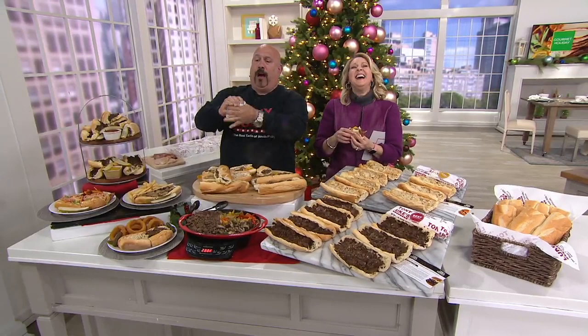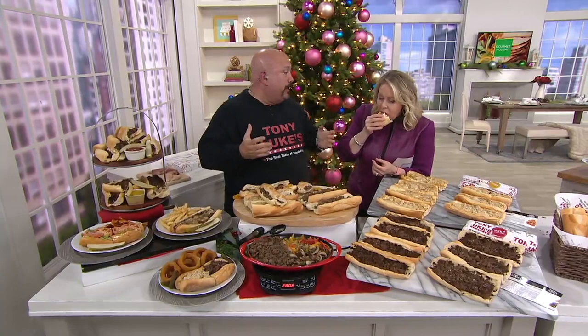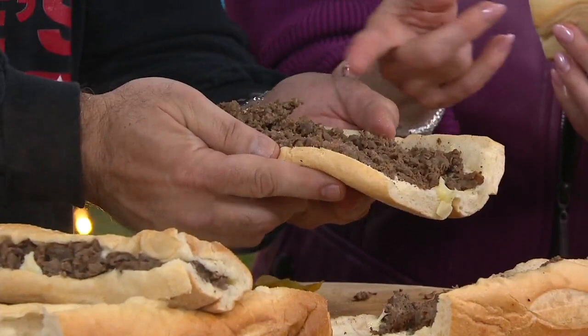What should we add onto these once we open it up? You can add anything you want — a lot of people put peppers, onions, mushrooms. I actually like just fried onions. I'm a purist. Notice how juicy that bite is. Look at that steak — that's real ribeye. The cheese is already in there. You don't have to do anything except cut them, serve them to your family and guests, and I promise you they will be so happy.